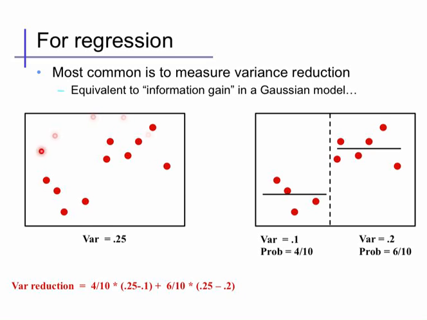So here, for instance, we have a full data set. On the vertical axis is y, and on the horizontal axis is our single feature x. We can measure the variance of those data. Let's say it's 0.25, and we can consider some split on x that splits them into left-hand and right-hand sections, and we can measure the variance of the left-hand and right-hand sections as, say, 0.1 and 0.2, and the fraction of the data, say 4/10 of them took the left-hand branch and 6/10 of them would have taken the right-hand branch. And then the variance reduction is just the weighted difference again. So 4/10 times the difference in variances plus 6/10 times the difference in variances on the right-hand side.